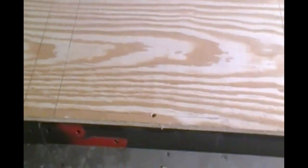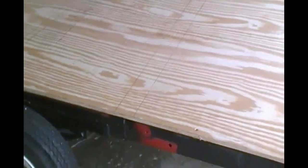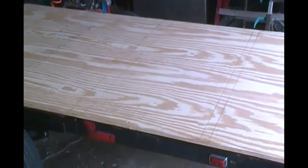Then you just take and you flip it over, and this is what you have. So now you know exactly where you're going to drill your holes and exactly where your frame rails are. So it kind of makes laying out your floor structure a whole lot easier if you know where everything's at. Easy way so you don't have to measure.